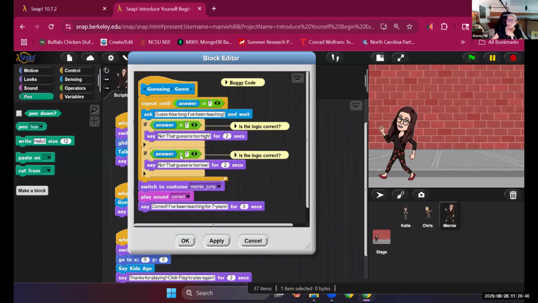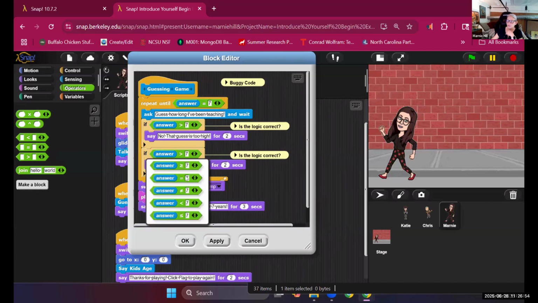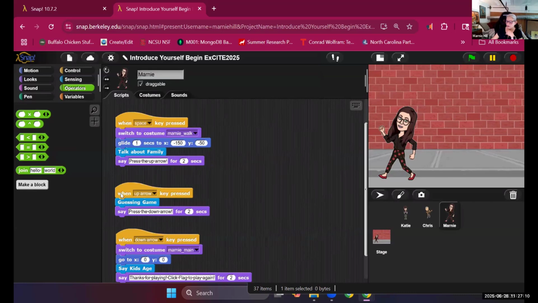Now we can go and recreate this code. We can go to operators and pull this out and recreate it, or we can right click and do a relabel. And I need to do the opposite of what it is. And then we can click apply. Okay, so now let's run it. It says we've got to run it on the up arrow. Yeah, you can. So Felicia changed the say block, and that absolutely works 100%.